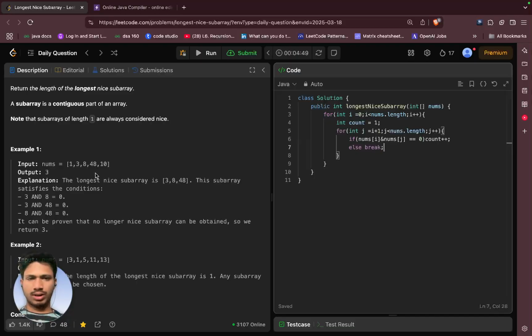Next 3 and 48. Yeah, it's there. 3 and 10, no. 3 and 48 are working. 3 and 8 are working. So we need to check 8 and 48 also.